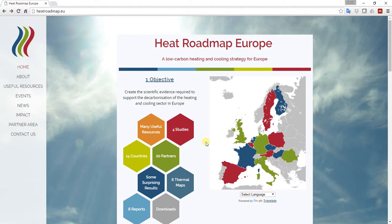My name is David Connolly and today I'd like to give you a brief overview of some of the key highlights of being able to use the hourly energy systems tools that we've developed in the Heat Roadmap Europe project. These tools are provided free of charge from the Heat Roadmap Europe website, and I'd like to show you how to get them and what you can do with them, with at least some brief examples.